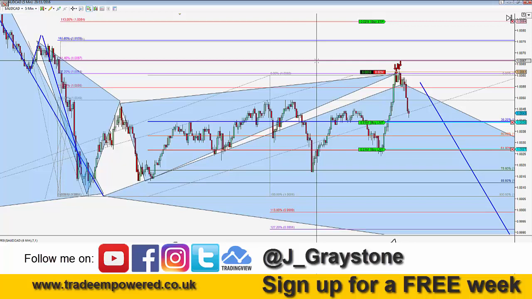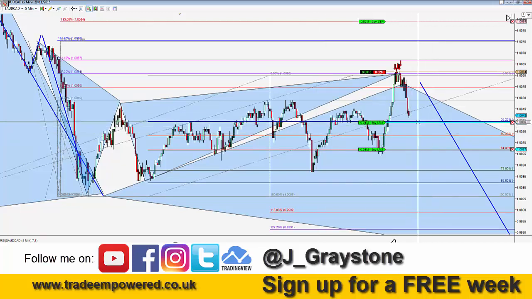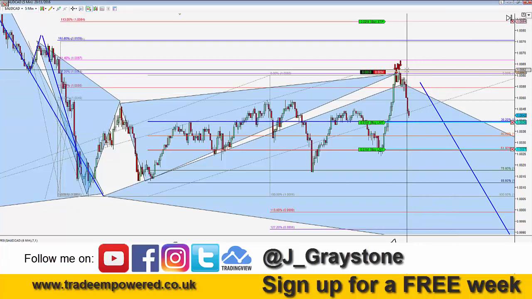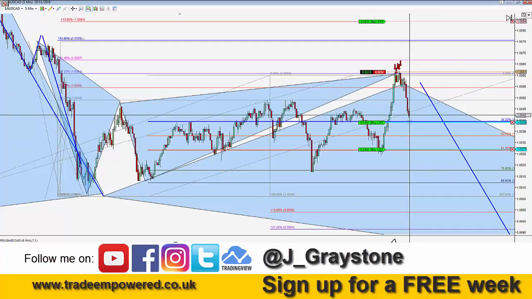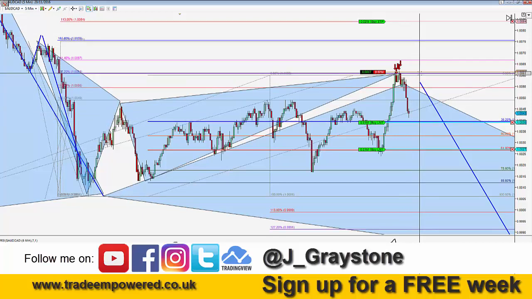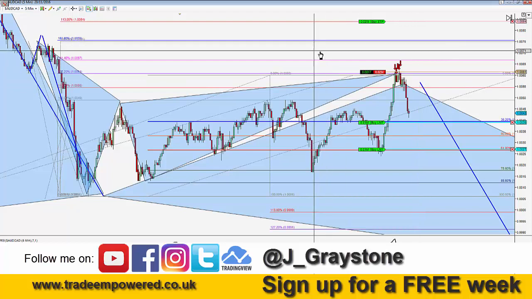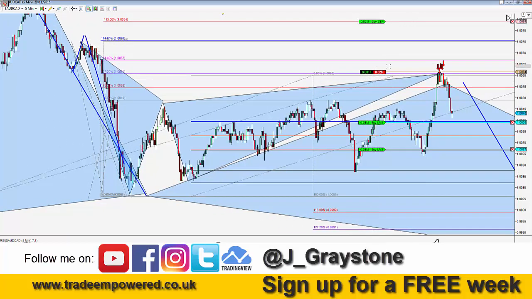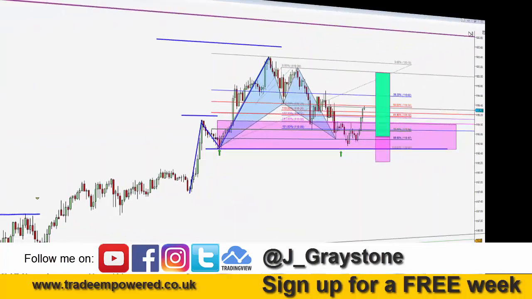Alright, so it's just showing you guys the discipline of the trade. If we don't hit this target, I can't roll my stops to break even. Now, if we come within 1 pip of this target, then I can roll my stops to break even. But until then, we just have to sit and wait and hopefully hit targets.